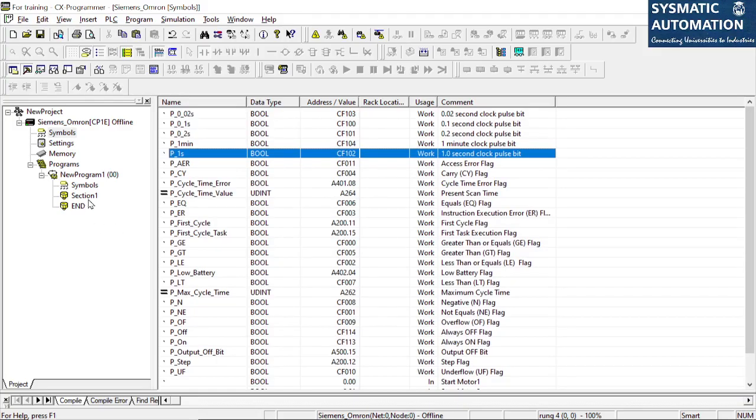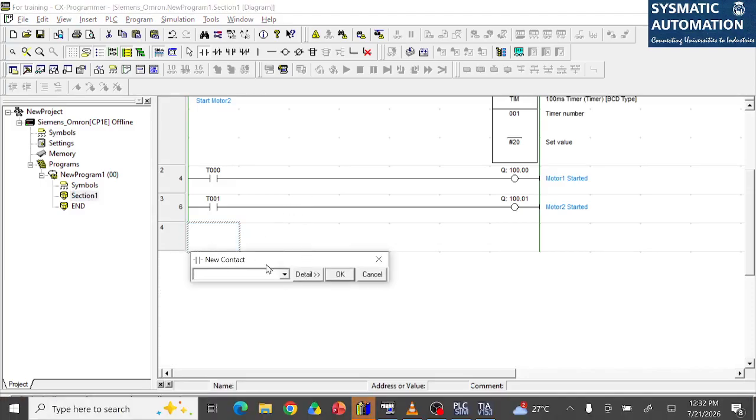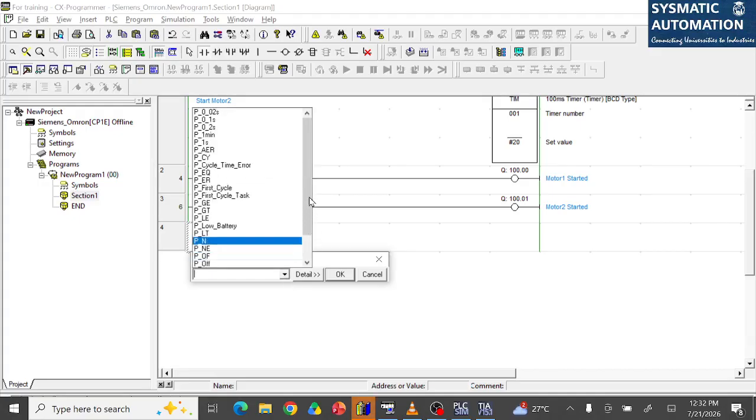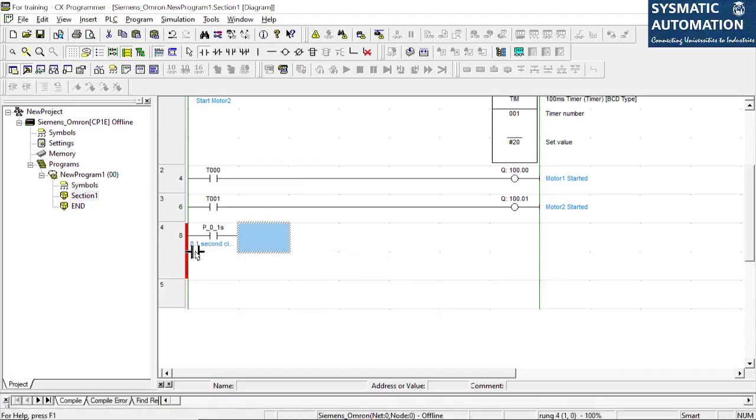How to program this? I'll put the NO contact, then click here. It gives me built-in functions. This P_0_1_second is a 0.1 second pulse. Let's go with at least the 1 second pulse.